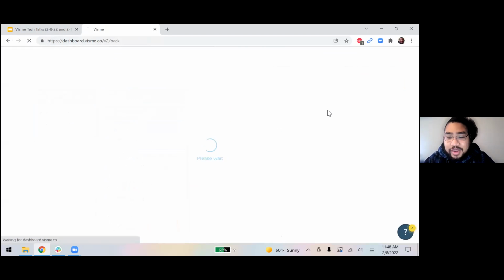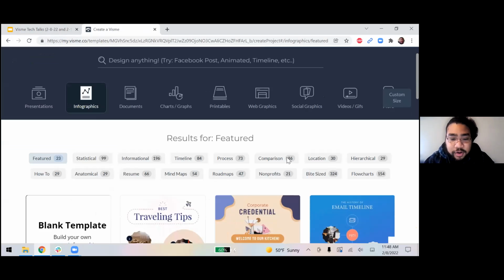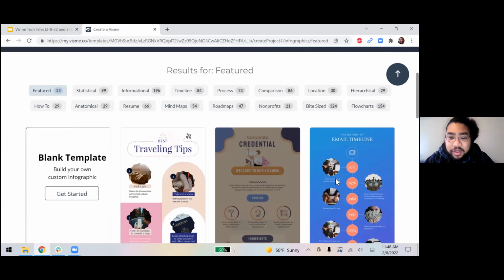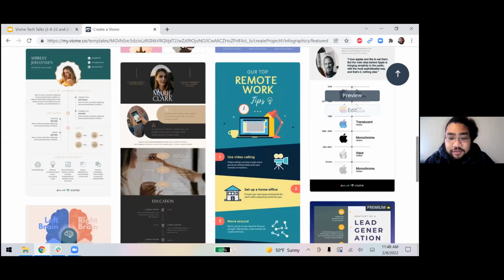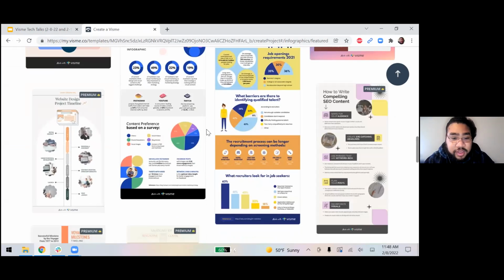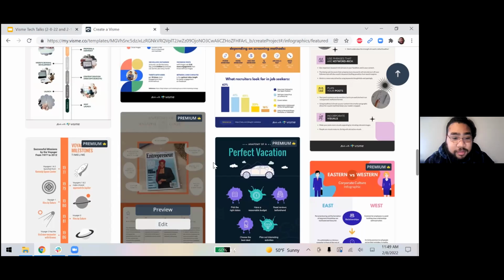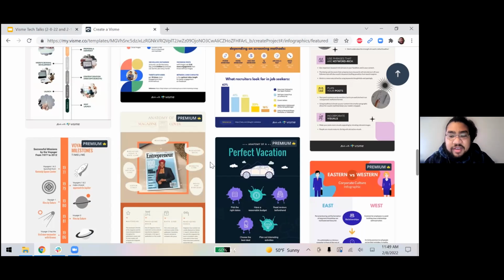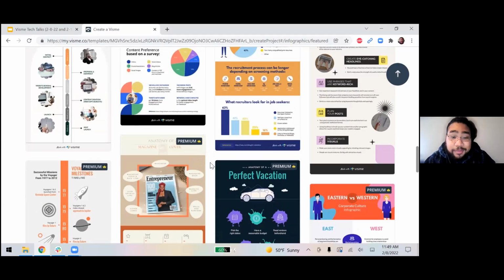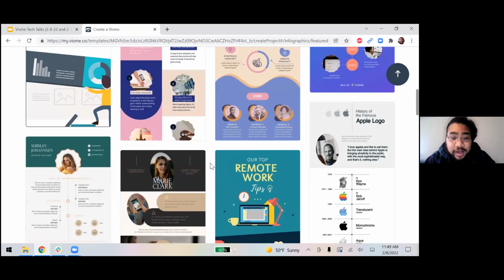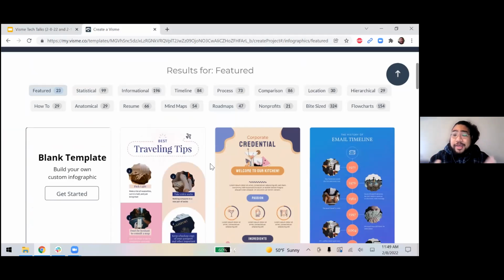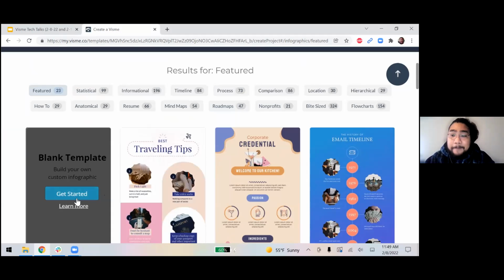Additionally, if you see any templates with a little crown on it, that means it belongs to a premium account. You have to pay for those, which is kind of unfortunate, but they've got to make their money somehow. It literally says premium on them. Those are usually the ones that look really nice. They have a bunch of complex graphics in them. Sometimes you just need simple stuff, or especially if you're just starting out, templates are nice. They give you nice examples to hang your hat on. But sometimes you just want to go over here and select blank template. I think that's a really good place to start.